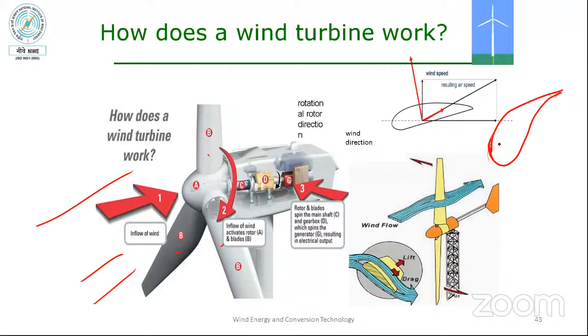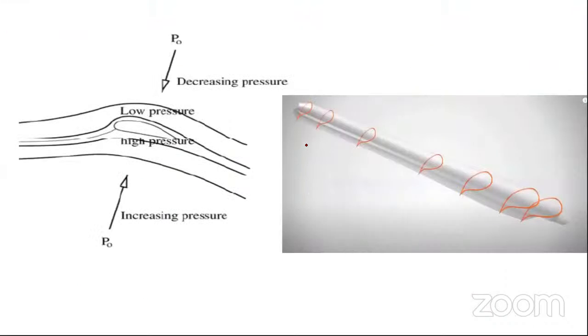When you place the blades, I mean the rotor, in the path of the wind, the blade will start rotating, so the rotor will start rotating. Once it starts, I told you it is connected to the shaft which is turning, and the gearbox will step up the speed, and the high speed shaft outputs to generate the electricity. So how is this created?